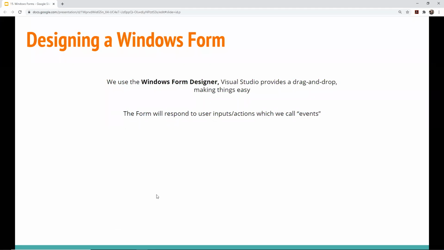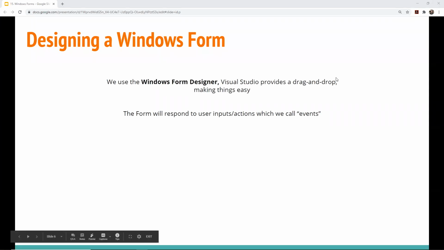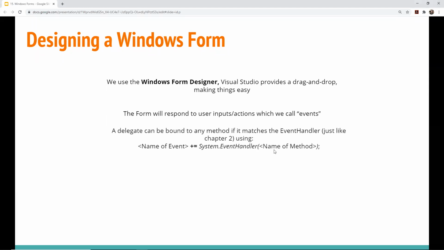So how we create the functionality of a desktop application is we use events, as we just saw. That's how we respond to user inputs and actions, and we call the results triggered by the inputs and actions that the user performs events.